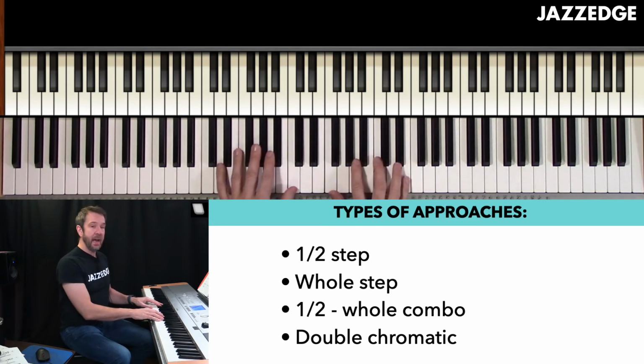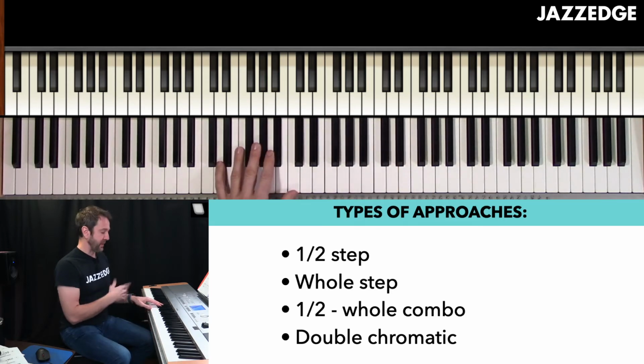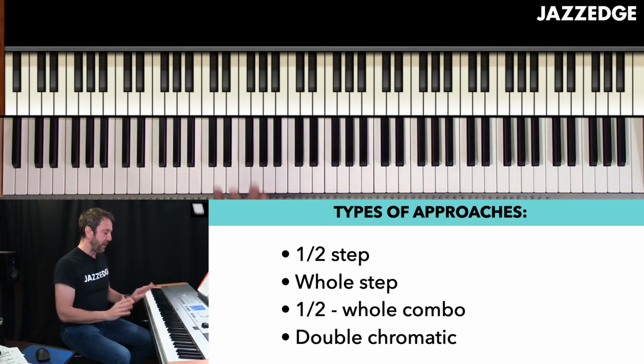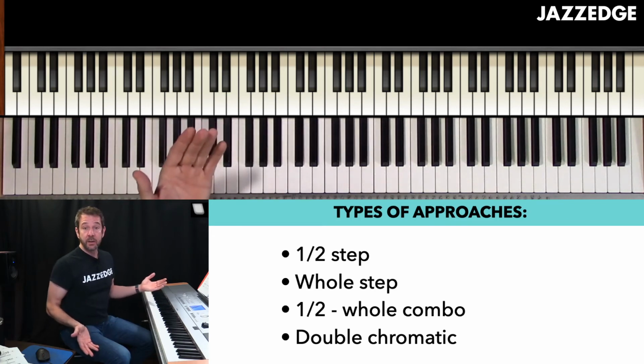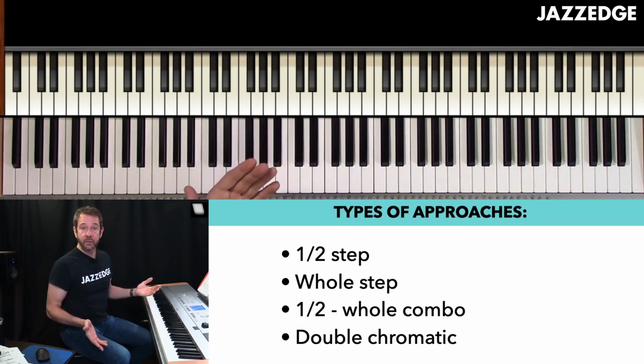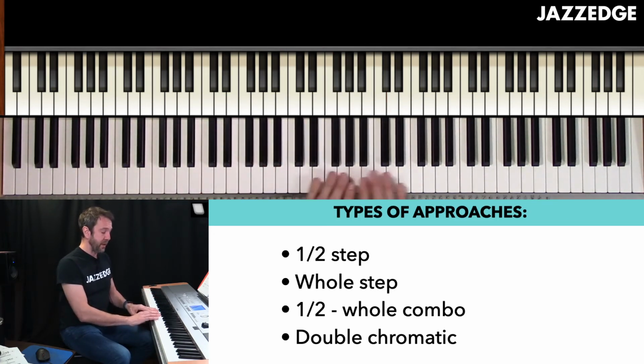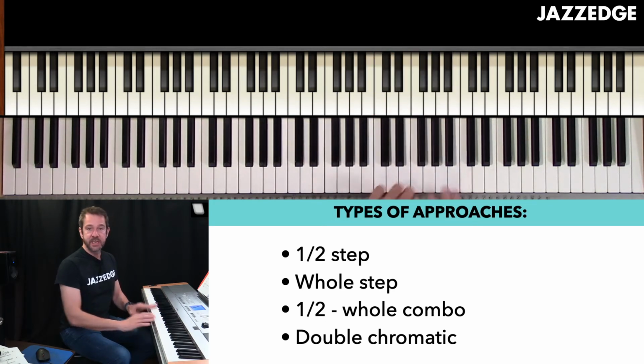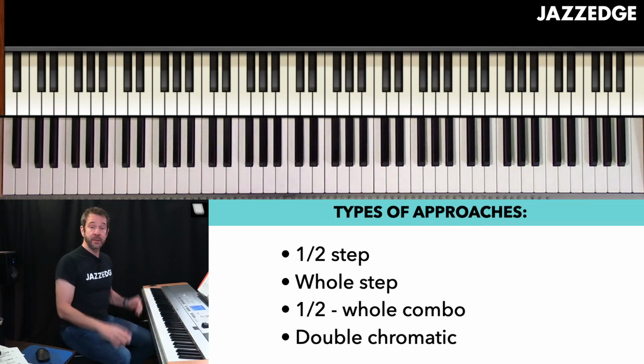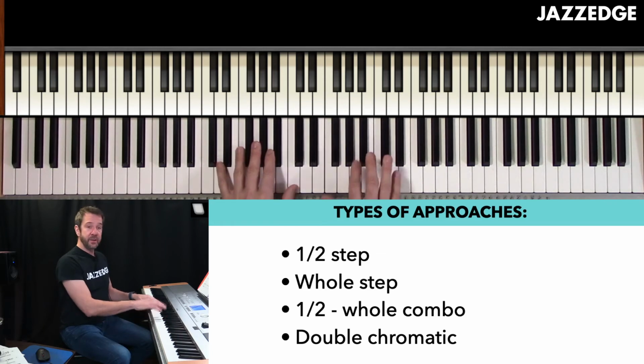Now listen to what happens if I decide to do something more scalar now. All right, now remember, when we're doing a 2-5-1 in the key of C here, we can just utilize our C major scale for the entire 2-5-1. So that means on my D minor 7, on my G7, and on my C major, I could just use the notes from the C major scale. So now let's say I do this.